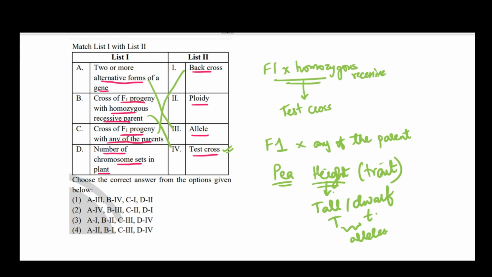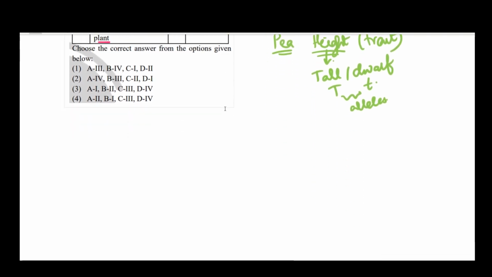Now, let us understand what actually is ploidy. Consider this as the nucleus inside the cell, and inside the nucleus, we know you have the genetic material. Consider this is chromosome 1, this is chromosome 2, and chromosome 3. Here the nucleus is having chromosome 1, 2, 3, where these three chromosomes occur only in single copy. Then it is said to be monoploid, a single copy of each chromosome.